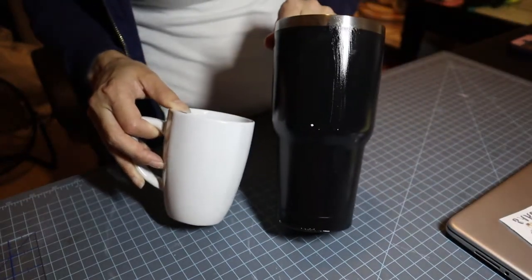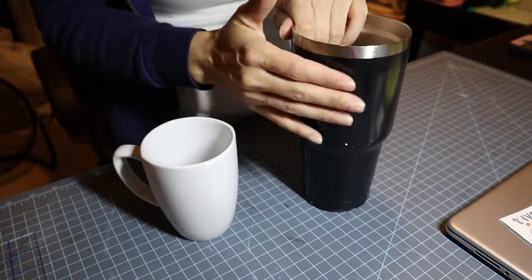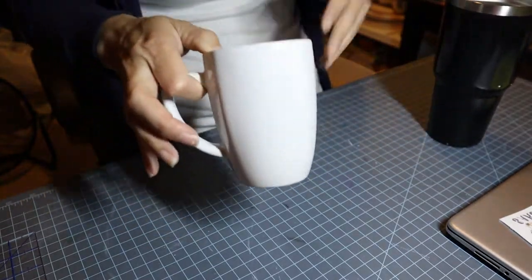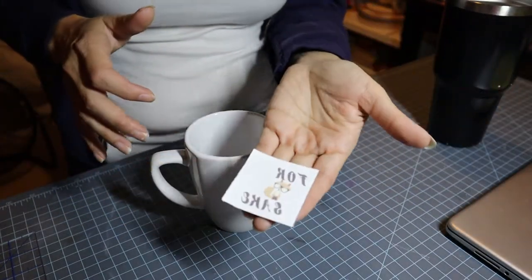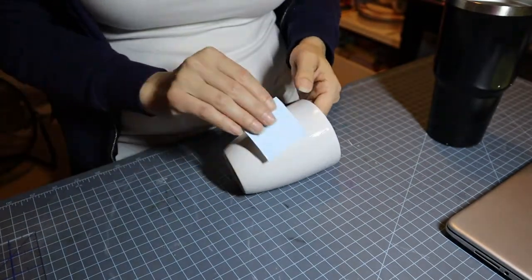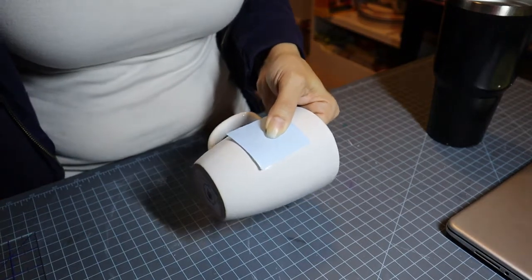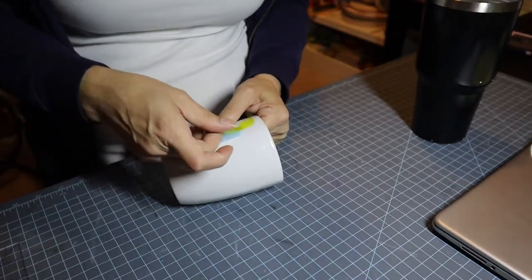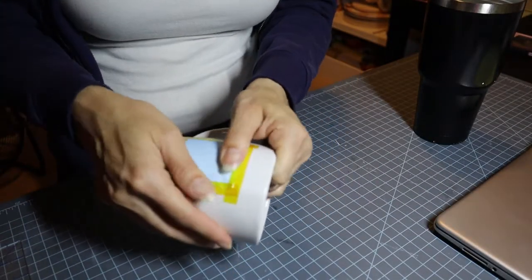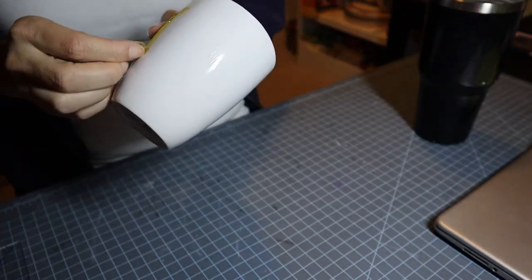So the first thing we're going to do is the mug and the tumbler. We are going to put our image on there and then put them in the oven. For our mug, I printed out this cute little saying that says "for Fox's sake." What we're going to do is place it on the mug like this, and then tape it down. We want to make sure that it is completely flat and that you have no air underneath it, because you don't want any ghosting.